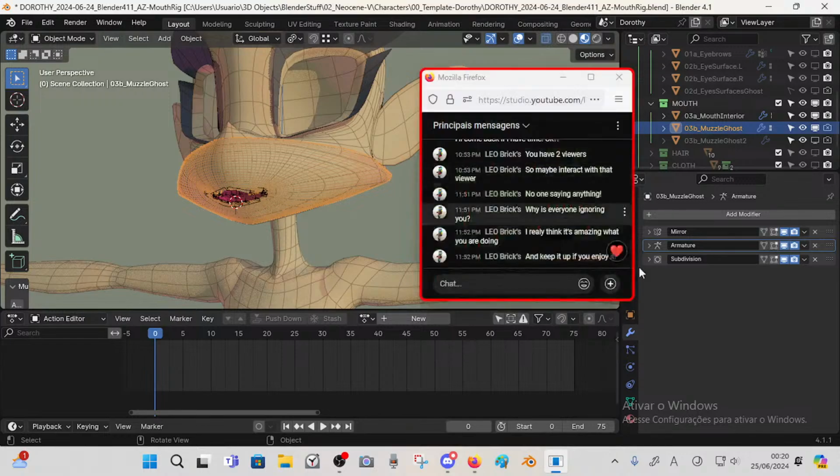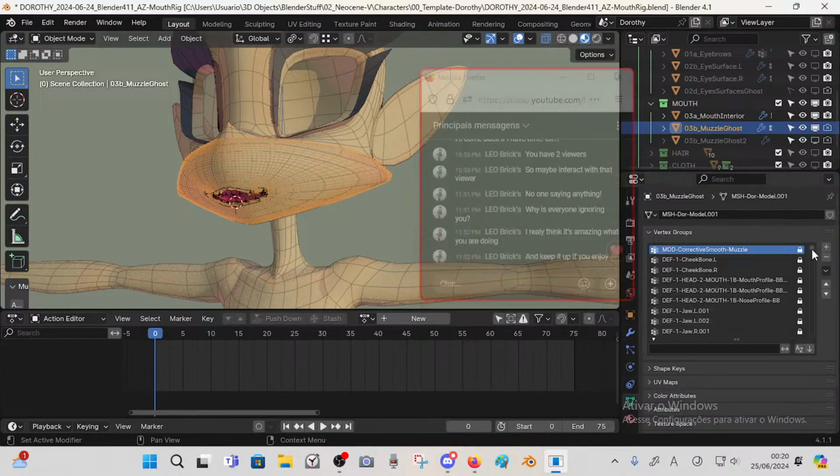But unfortunately, I have weight painting here for the lips. I need to delete this. This is part of the setup. Shrink wrap. What is shrink wrap? Lip inside. I don't know, but let's delete all that.